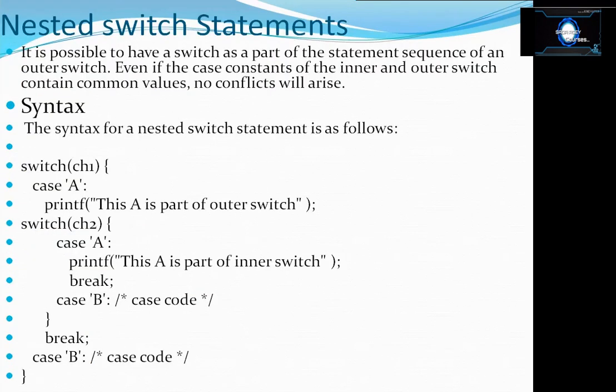Nested switch statements. We have nested ifs and if elses, and in the switch concept also we have nested switch statements. It is possible to have a switch as a part of the statement sequence of an outer switch. Even if the case constants of the inner and outer switch contain common values, no conflicts will arise.